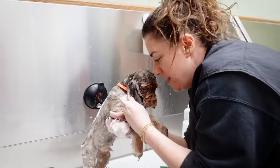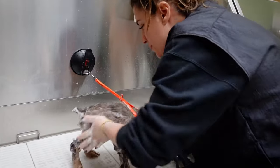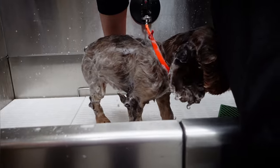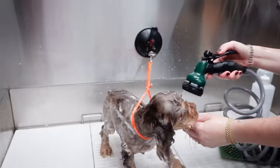You're nice, you're nice. He has a facial sitting on his face while I'm working on his body. He's trembling a little bit, so I'm just gonna try to make this go as quickly as possible. I'm using warm water and making this as cozy as possible. On every dog breed, every dog needs warm, cozy water. Never use cold water on a dog. I mean, some people hose their lab down in the backyard in the summertime. I don't feel like that's that bad, but if you're bathing a dog, you can use warm water. Okay, rinsey, rinsey.